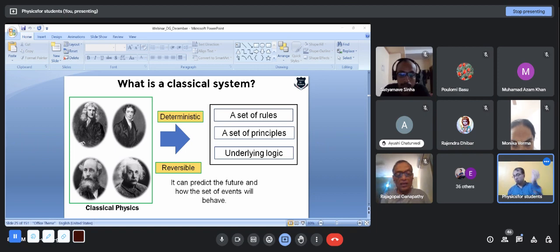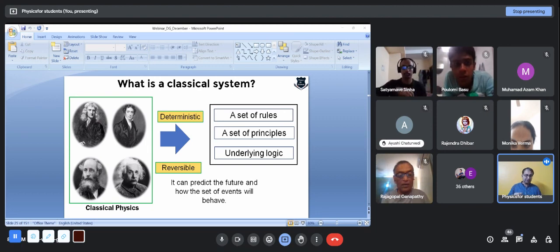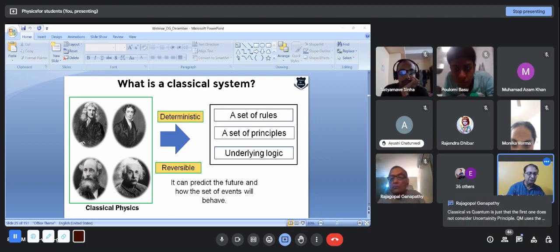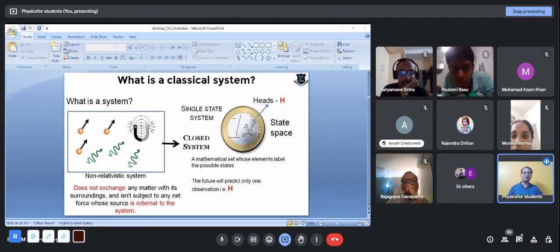Now reversible means what? That means if I throw a cup on the floor, it will break, but the laws of physics also tell that this cup can be reversed with time, and it can get back the original cup. I mean to say it is not practically possible, but it is called a time reversible system, isn't it? So if anything is happening right now, if I put the equations back, hypothetically it will come back to that system, right? So it can predict the future and how the events will be. Yeah, absolutely. Great.